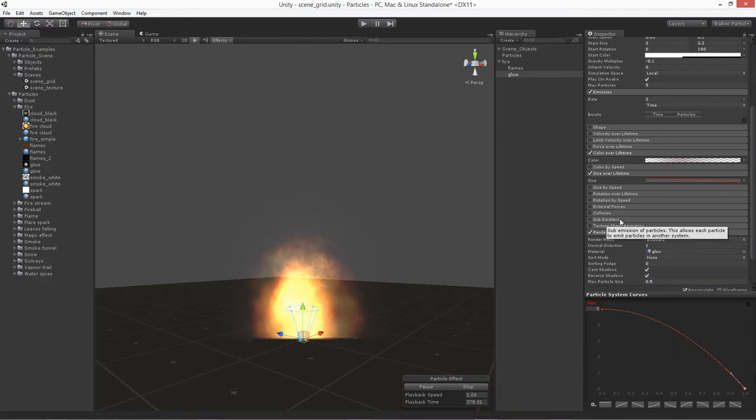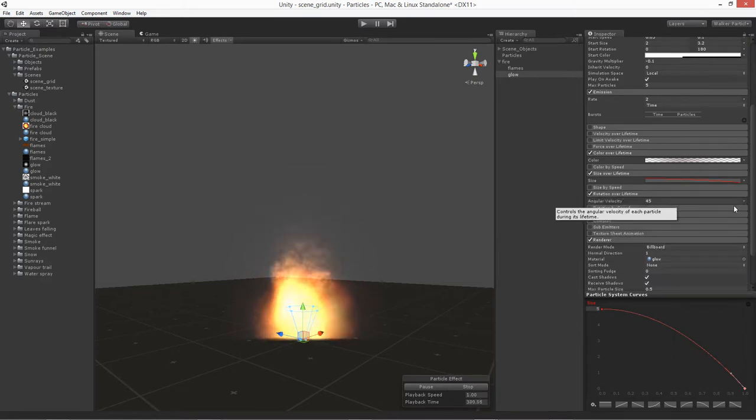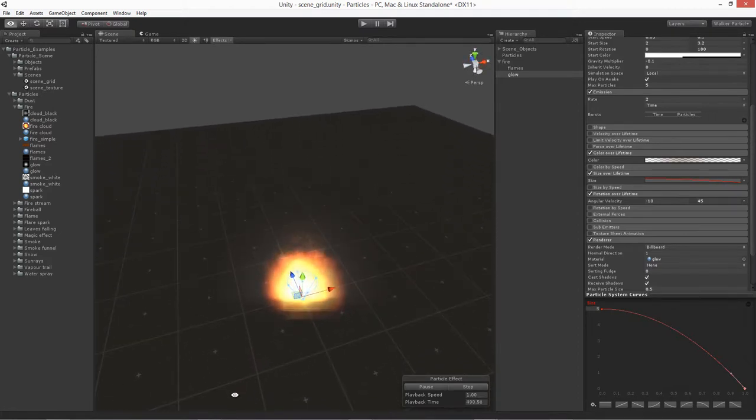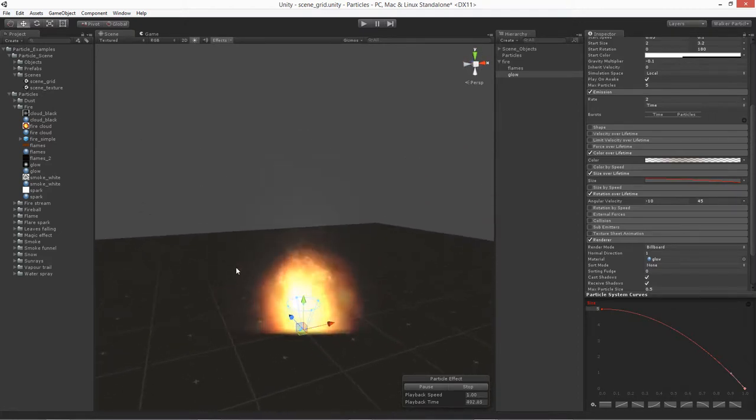Alright. And then let's do one last thing, that rotation over lifetime. And just set it to 2 values. And we'll actually set, well, you could do a curve or a value. We'll go ahead and just do 2 constant values here. We'll do about a -10 and take it to a 45. So just a little bit of a spin to it. Alright. So that should give us that extra little glow that we need. And it just rises up right from it there.